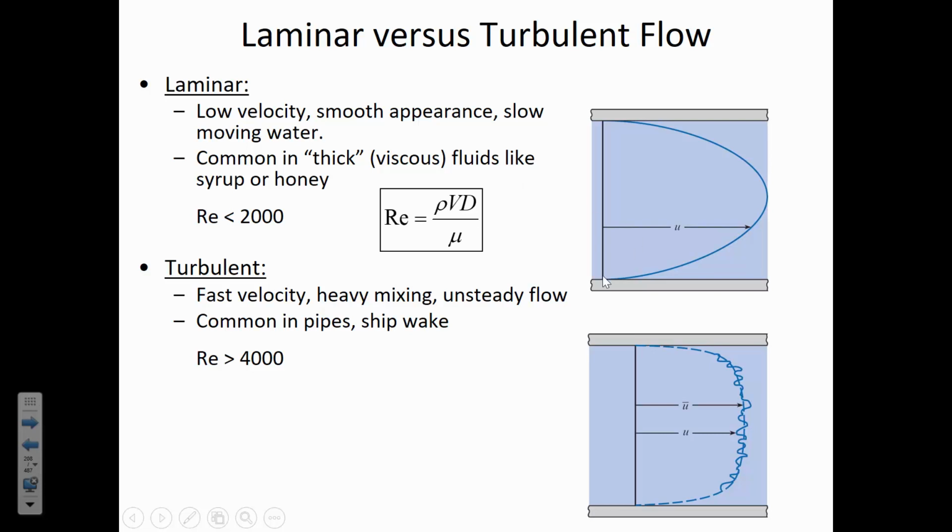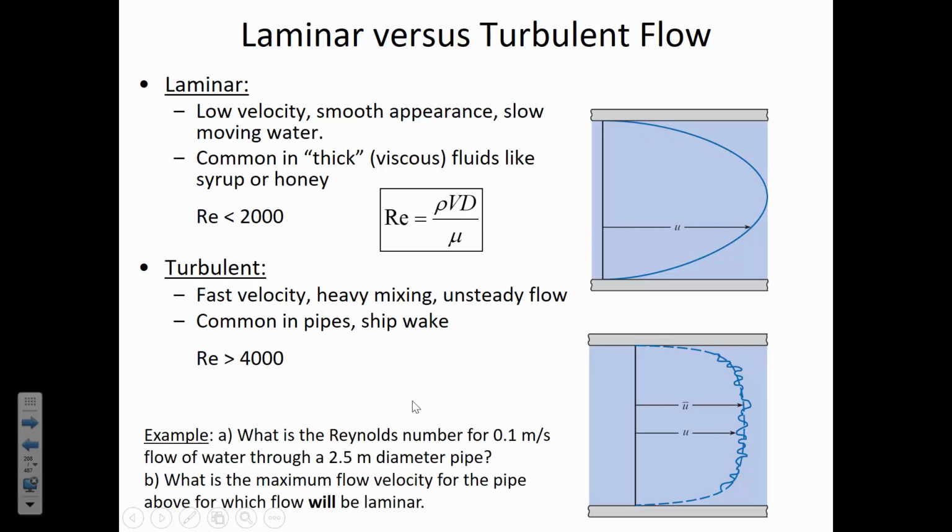So in contrast to a nice bullet-shaped parabolic velocity profile, when we have turbulent flow conditions, there's a lot of variation. And so here you'll see that jagged line is just telling us that there may be a certain point in the flow field where the velocity at that particular spot is less than the average velocity. There may be some locations where the local velocity is higher than the average velocity. And you'll also notice that this is flattened out, the parabolic shape. And so we no longer have this distribution in the velocity profile.